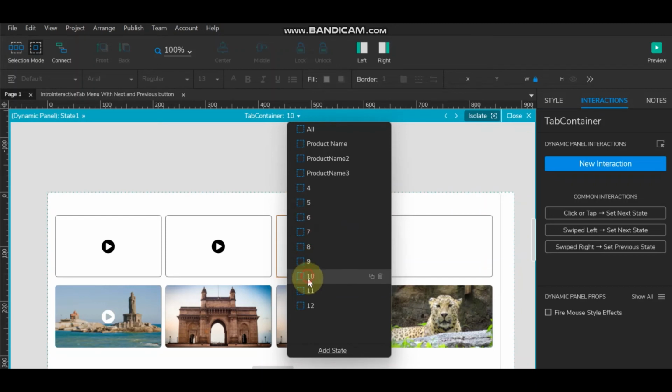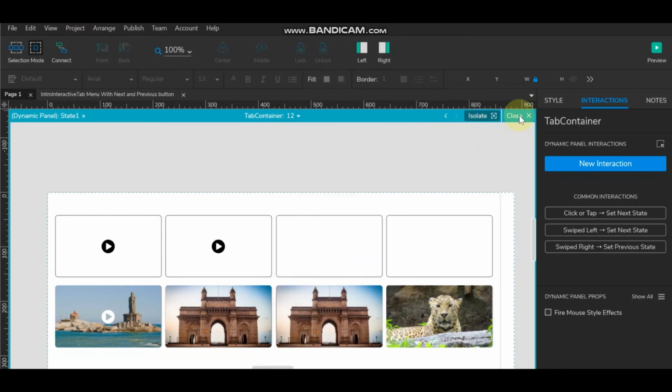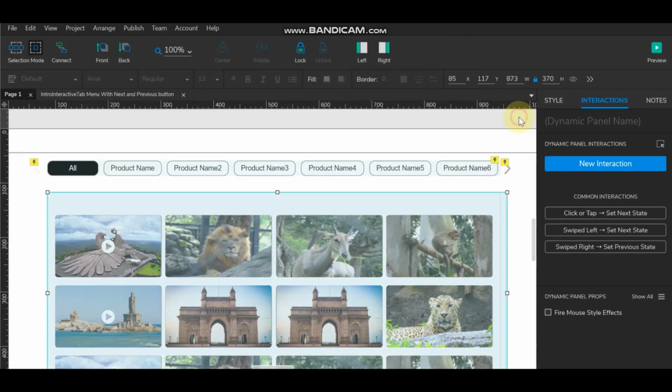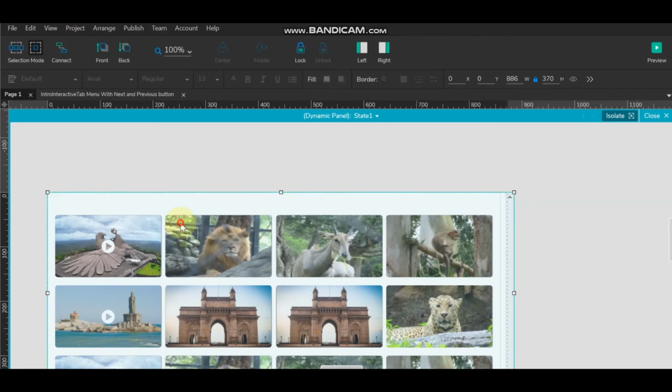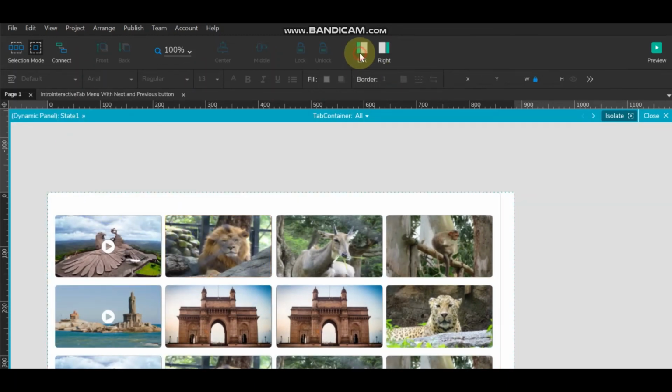That is one way we can do it, or we can keep it upfront here. On clicking this button, that state will come, so we are going to add it here. The first way is this, we can just add it here.